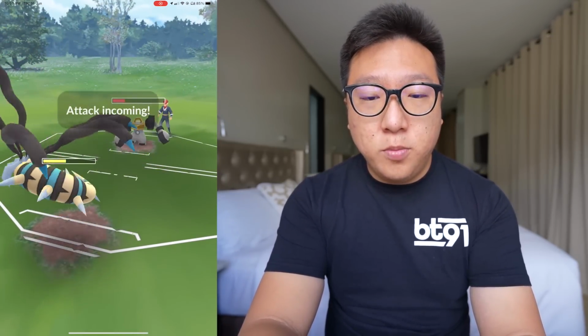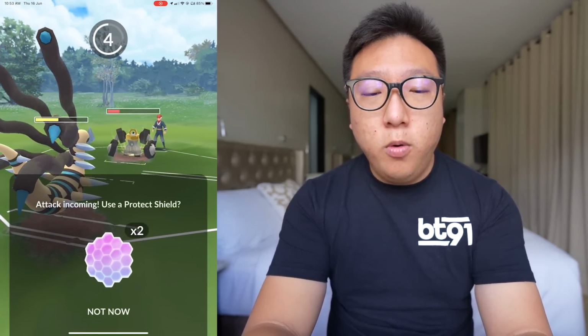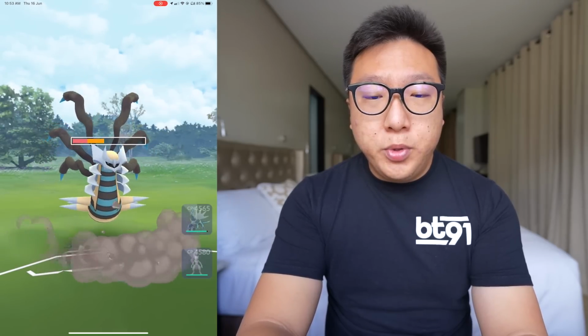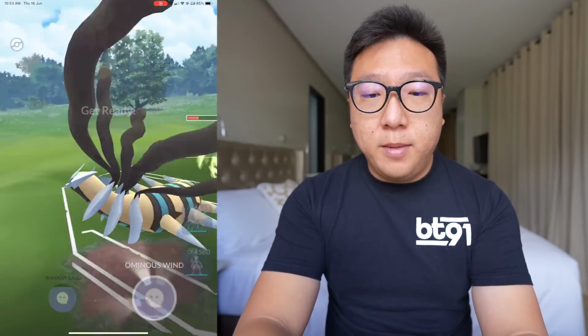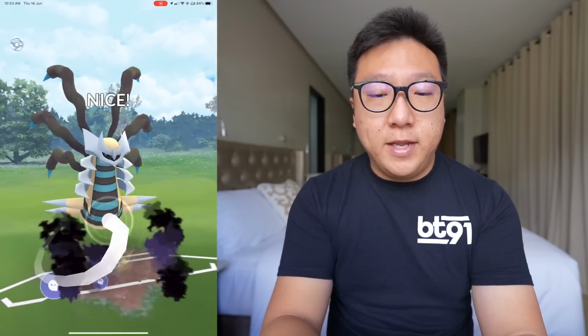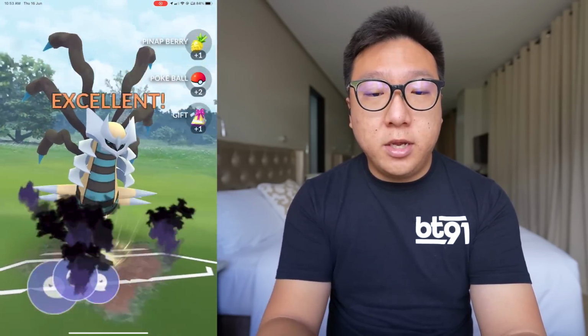Alright, good, we landed the Shadow Ball. We are going to go with Ominous Wind now. I'm not going to shoot the Rock Slide again, but if he is going to shield against the Ominous Wind, I might shield against the next Rock Slide just so that I get switch advantage, alright, because I do not want the Giratina to face up against my Mewtwo.